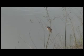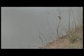The one thing about little Malachite kingfishers is they generally do come back to the same perch they were on, because obviously if it's productive when they've caught something, it's likely to be productive again rather than go to another place. How it can find a little tiny fish like that and just dive in without the fish flying away, it's just one of those wonders of nature. It's almost like it's got self-polarizing lenses in its eyes. Open up the camera so you can get a bigger view to see if it does hit something. Not even looking at the water now.